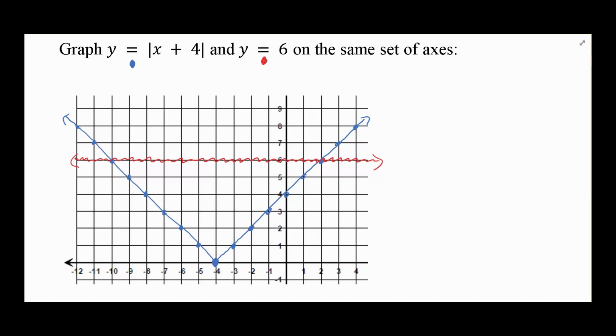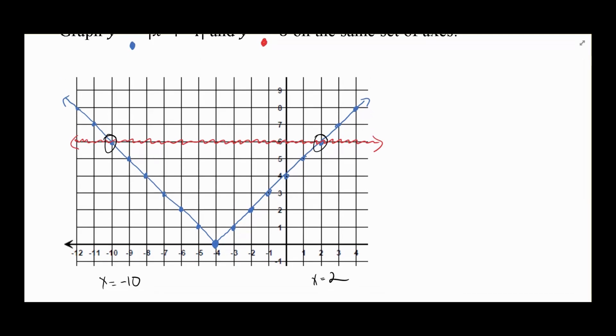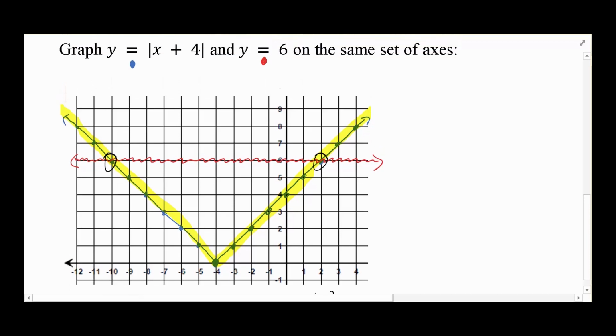Now if we look at where they intersect, that's kind of like our step 1. They intersect at x equals negative 10 and at x equals 2. Those are the values that would make it equal. Well, let's look at what happens as we walk left to right. Notice that before the first intersection, the V was above that horizontal line. At the intersection, it changed to being below. Then as we got to the next intersection at 2, we started to go above the horizontal line. Well, that's kind of interesting.